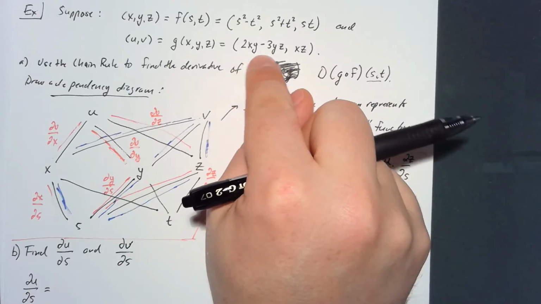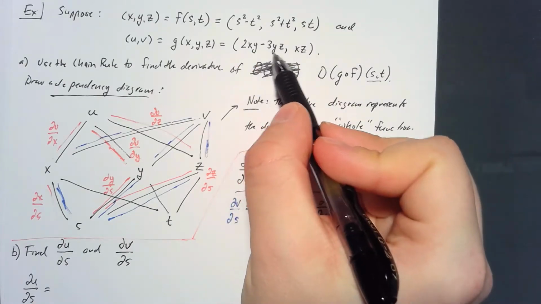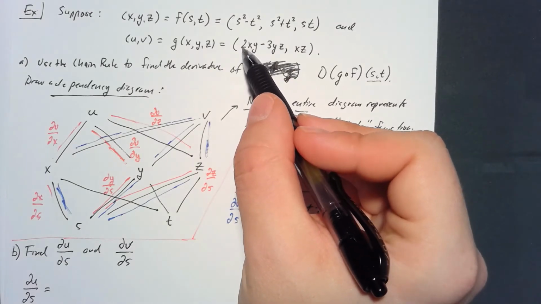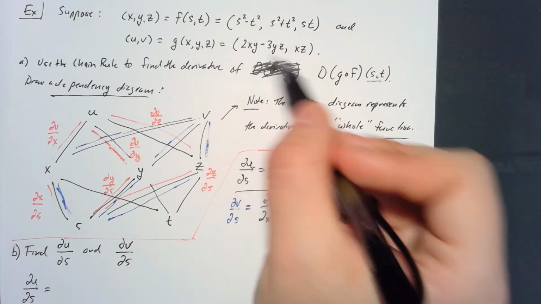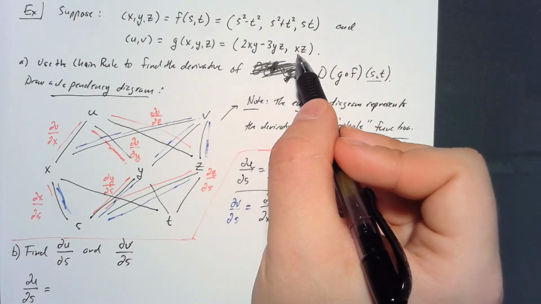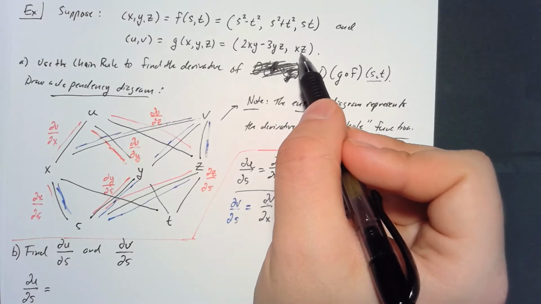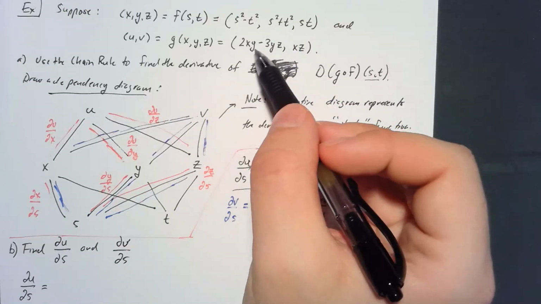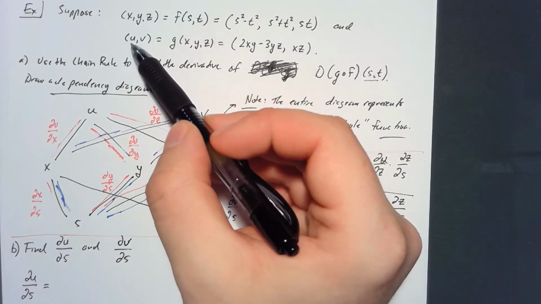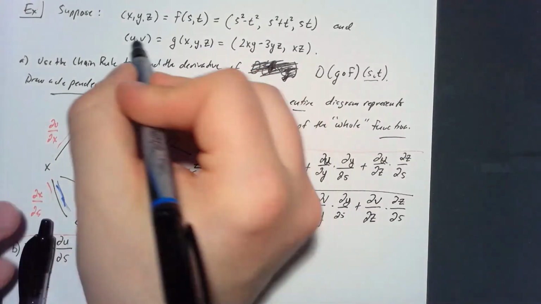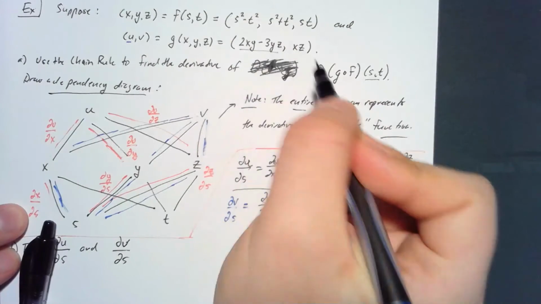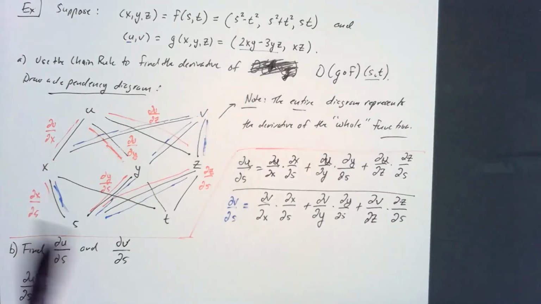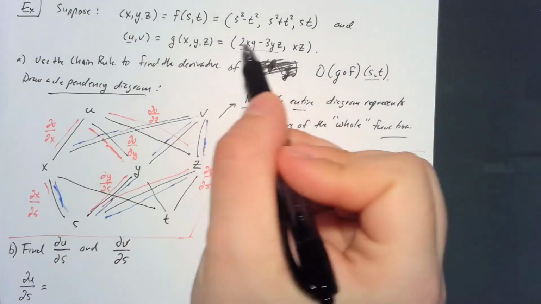So if I take the derivative of this with respect to x, well, this is going to be treated as a constant because it just contains y and z. This is the only term with x in it, so the derivative of x is 1, so I'm going to have a 2y. I'm sorry, I don't care about this one because u is equal to this, right? This u is equal to that. This is what u is equal to. This is what v is equal to. Sorry about that. So since the u is there, you're taking the derivative of this with respect to x.